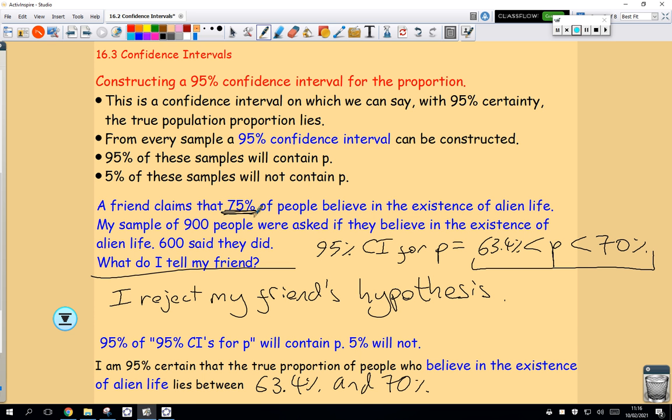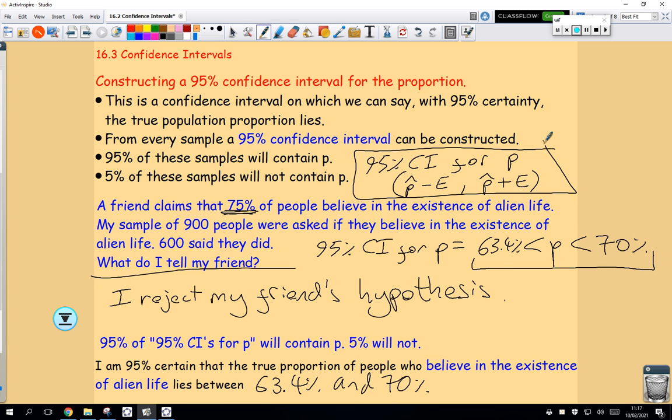Okay, this is something called hypothesis testing, which we'll be looking at in our next video. So get used to that stuff. Make sure you understand how to find the margin of error. Remember, a 95% confidence interval for the proportion is always calculated as follows. P hat minus E is my lower limit, P hat plus the margin of error is my upper limit. That's our confidence interval. You've got to learn that by heart and be able to find the sample proportion, find the margin of error. Then it's just interpretation. Okay? Keep practicing.